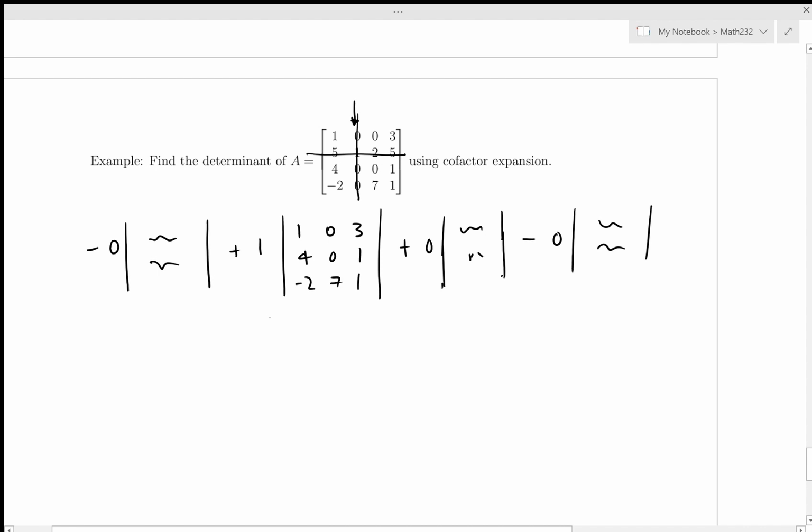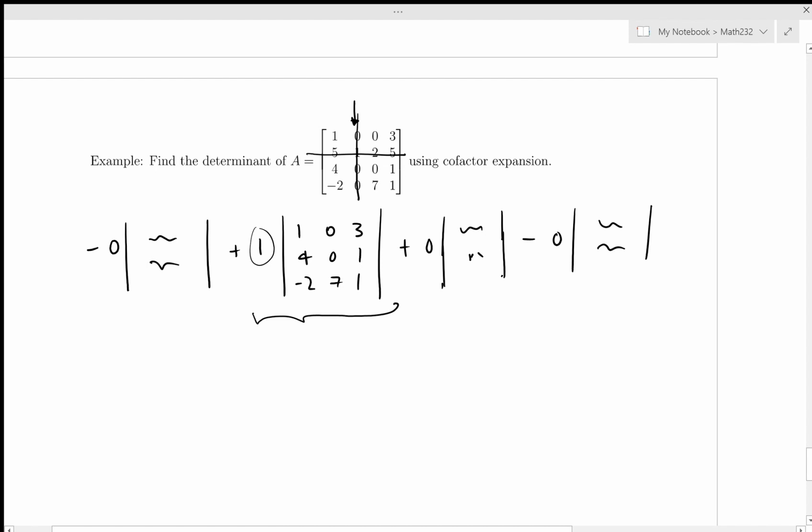Now I have boiled down the calculation to finding the determinant of a 3x3 matrix. If there's all numbers in here, going from a 4x4 matrix, I am going to have to make up to 4 calculations of determinant of 3x3 matrix, and then for each one of those I'm going to have to make 3 calculations of the determinant of a 2x2 matrix. It's a recursive procedure. You keep going until you get down to the 2x2 case. So now I'm here. Luckily this number is a 1, so I don't have to worry about carrying that anywhere.